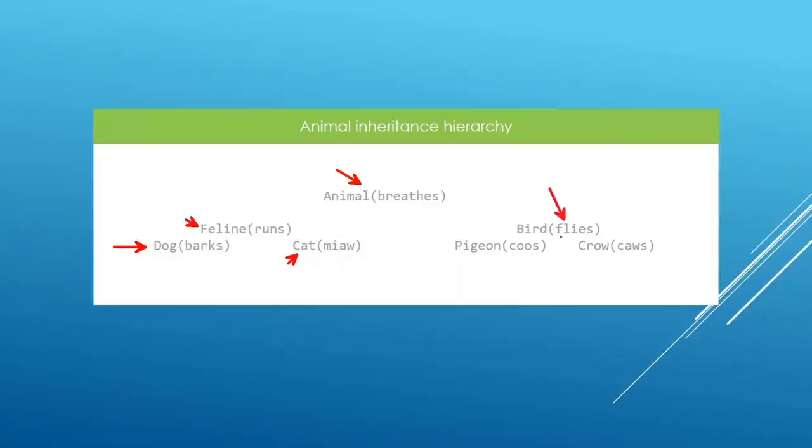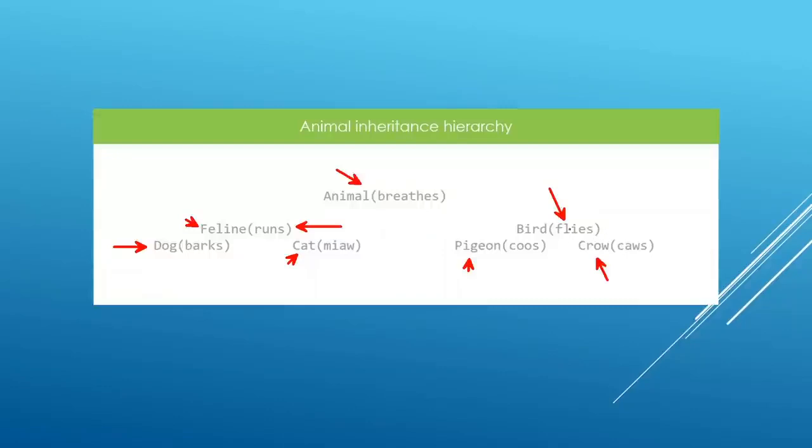A bird is going to have its own methods and member variables that make it a bird. We can derive from a bird, create a pigeon, and we can derive from a bird and create a crow. And we can do all these things that these animals do. So the idea I want to expose here is that polymorphism doesn't have to always only work on the top level class. If you have an inheritance hierarchy like this, if you want, you can declare a virtual method at the feline level and make sure that method is also available in deriving class, and you can set up feline polymorphism if that makes sense for your application.